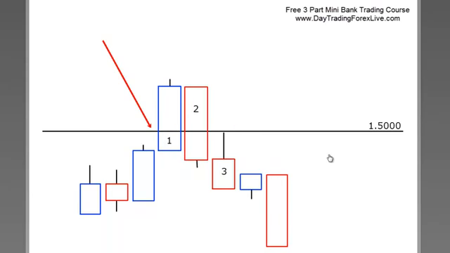All right, so we've drawn this out a little bit different, but if you look at this, really it's illustrating the same principle, and that's what I want to really discuss with you right now before we talk about this. I really want to urge people to not get caught up in the candle patterns.